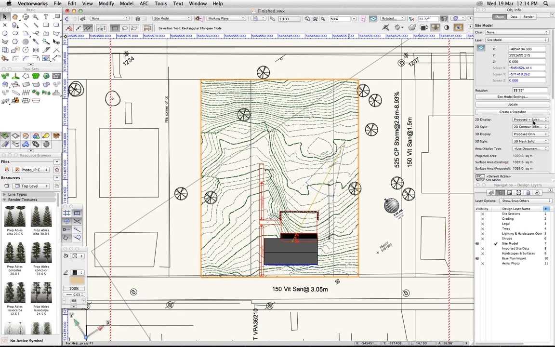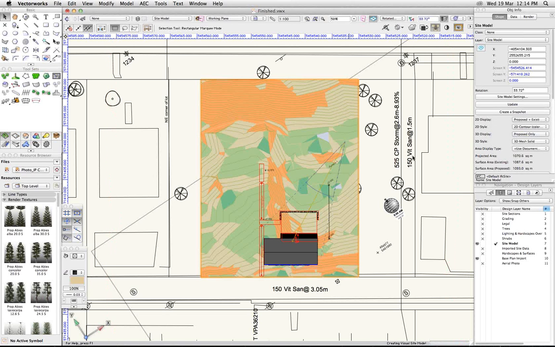I'll show people what's going on here. I've got a site model, and I say I want to display it showing me colored slopes, which gives me a kind of color coding according to percentage slope with parameters I can set.